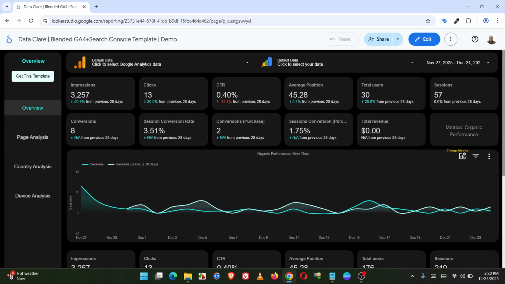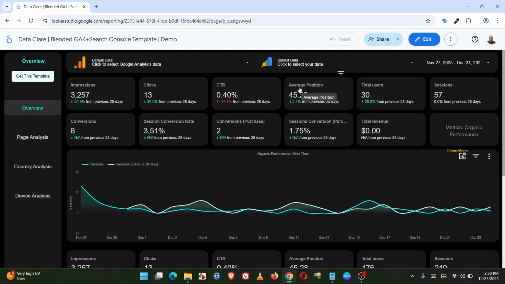Majority of these templates that I also have, majorly for reporting, you have one section for GA4, then you have another section for Search Console, another section for Google Ads. But to do a proper analysis, you need to be able to see all your data combined, blended together, and see everything in one view to see how each page, maybe each country or each device are performing, and you should be able to see all of those in one view. That is the point of this template.